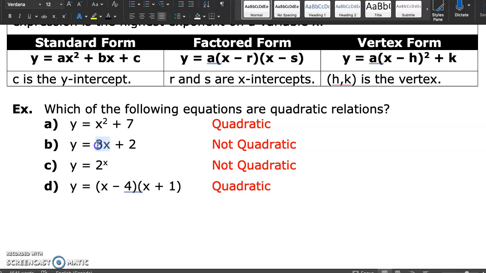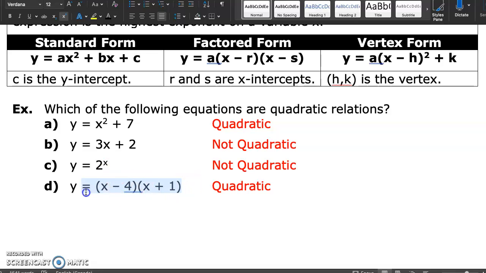In this case here, this term has no exponent written, but we assume that's equal to 1. And a degree 1 polynomial is linear. This is not quadratic. We will get around to this right here. This does not have a base of x. This has a base of 2 to the power x. So that is not a quadratic relation. This, we will see, is an exponential relationship.